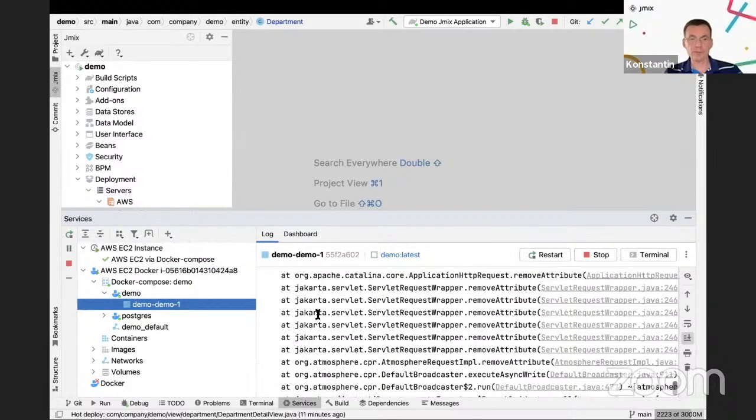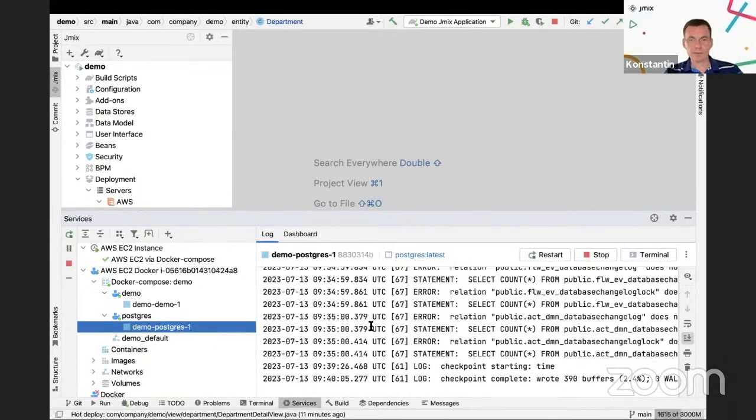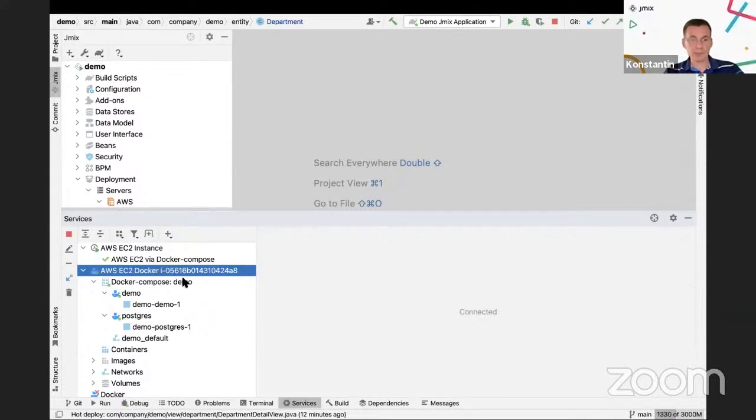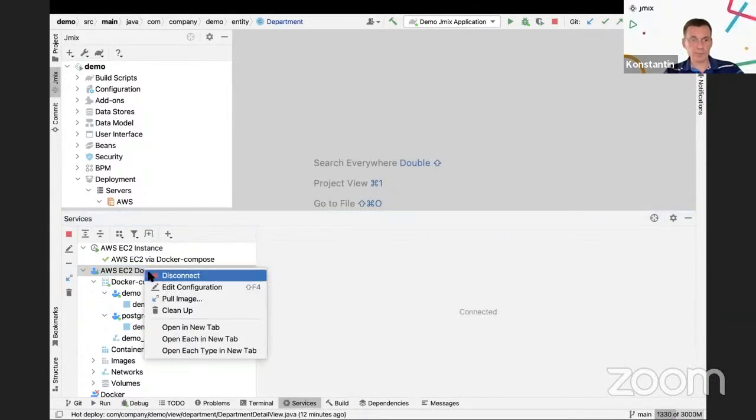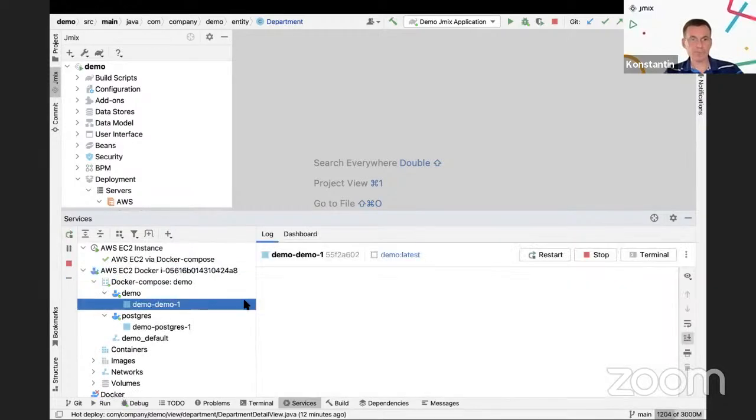This is the log of the application, some exceptions from the web server, and the log of the database server. If you close the connection to the server, you can reconnect at any time and get a fresh view of the logs.